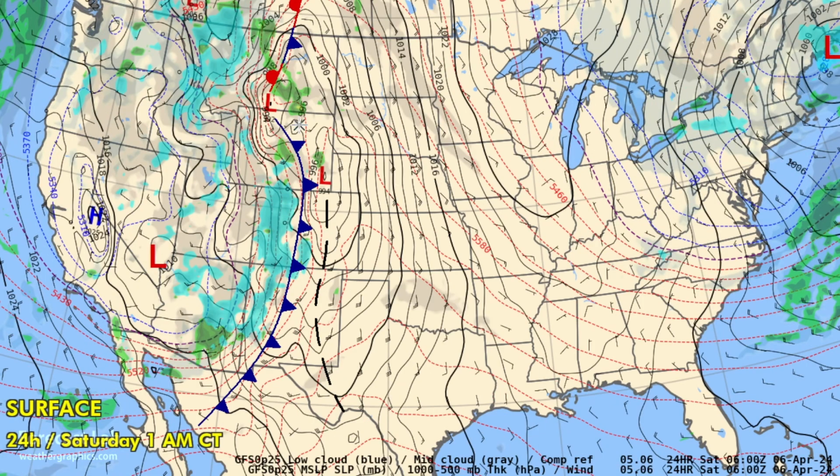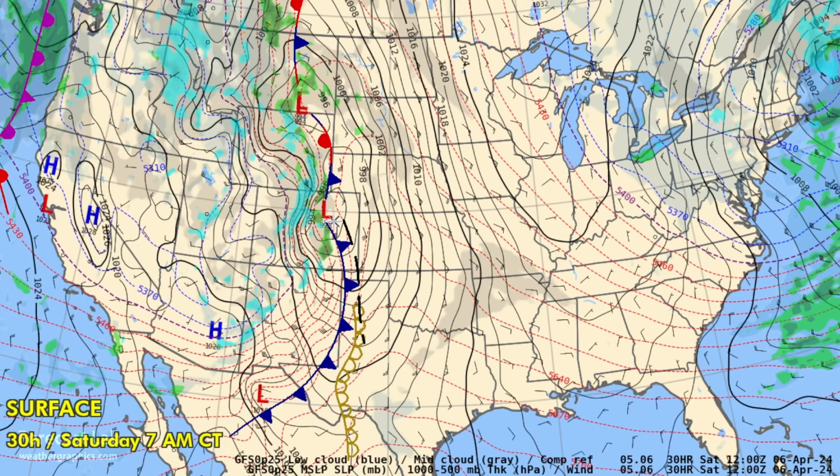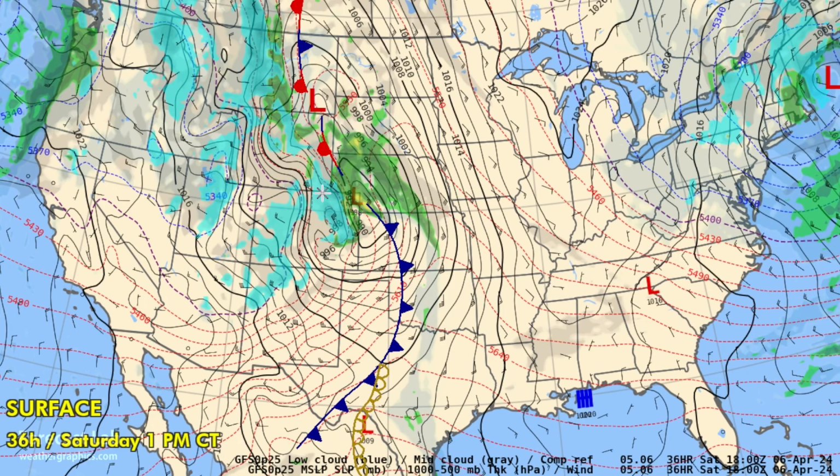This is the overnight hours. You can see that cold air advancing into New Mexico overnight and reaching Texas by early tomorrow. The snow starting up on the Front Range, and as we go into the later part of tomorrow, snow from Cheyenne down to Lyman. And it will get worse as we go into the evening.